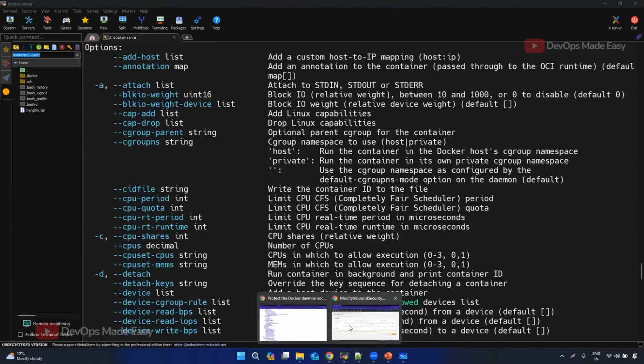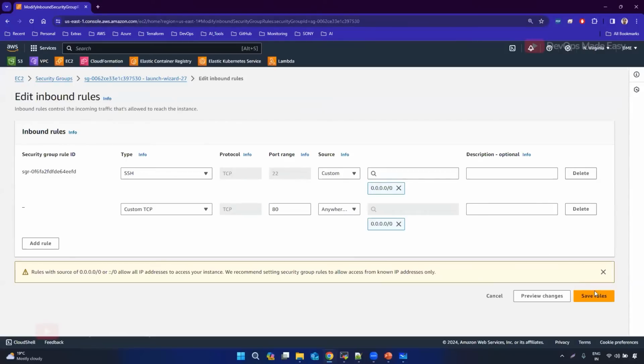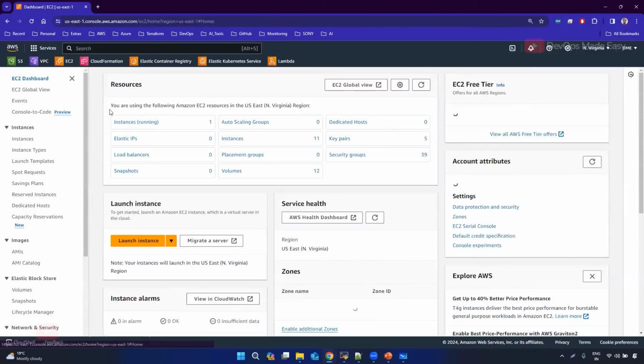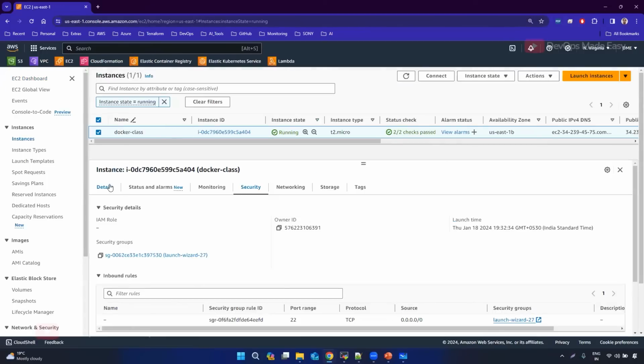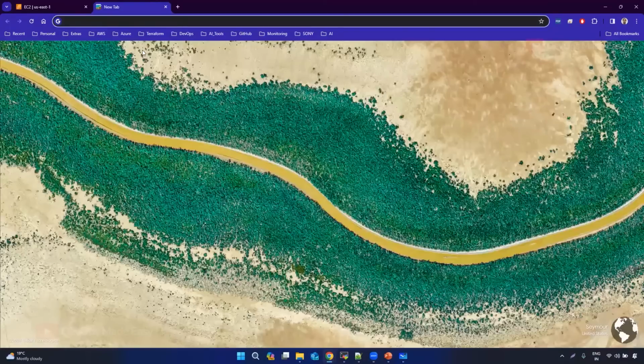So that's the reason why I'm opening 80. This is nowhere related to the container. Just open it and then go to your instances, take the IP address of this instance, and then use 80.